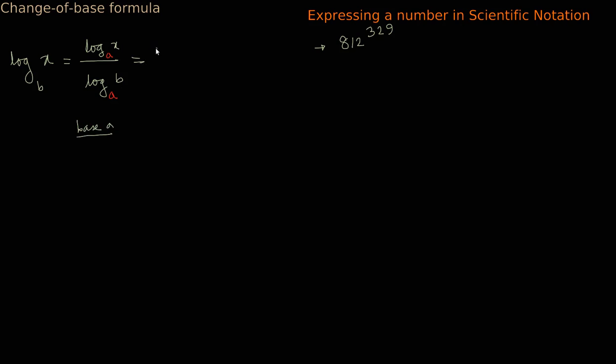Now let's say I want to express it in a common logarithm, so base 10. It will be logarithm of x over logarithm of b. Remember, for the common logarithm I don't have to write the base 10. Now if I want to express it in natural logarithm, I'm going to write ln x over ln b, so it is base e, the natural logarithm. Okay, so this is the formula for change of base.